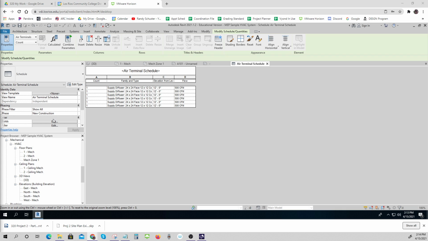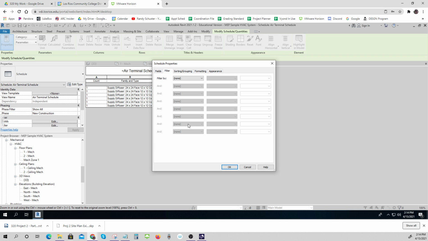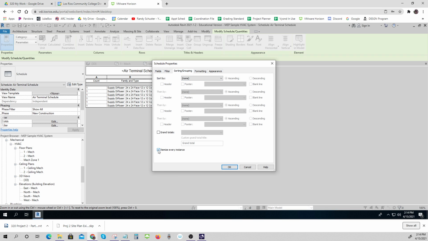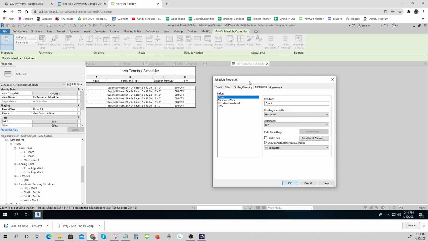So now I'm going to go ahead and edit this a little bit more. So these all look okay. I can filter these if I want to. So that's okay. But the main thing is sorting. I really don't need to see every one. I want to be able to break it down by groups. So that's important. And formatting, I can think about whether I need to say CFM for all of these or not. They're always going to be CFM.